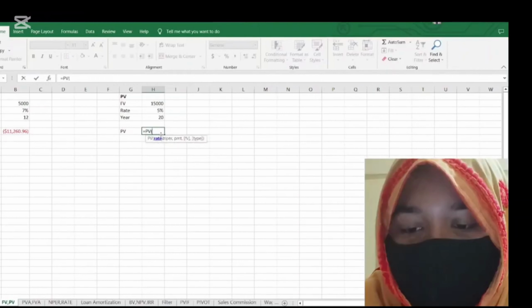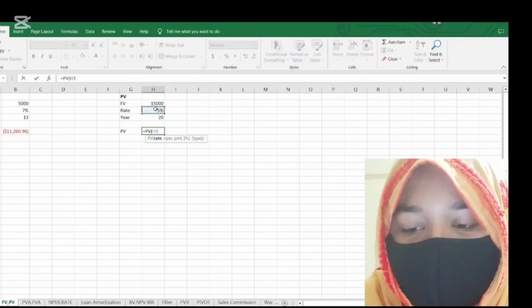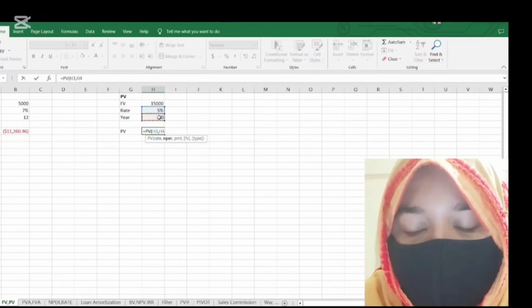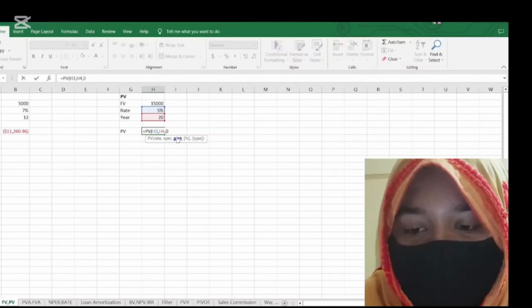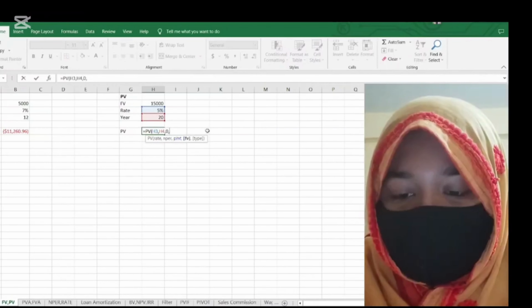Now we'll give the rate, which is 5%. Now NPER, which means year, and here is 20 years. Another comma, we have no payment in this math, so we'll give a 0.